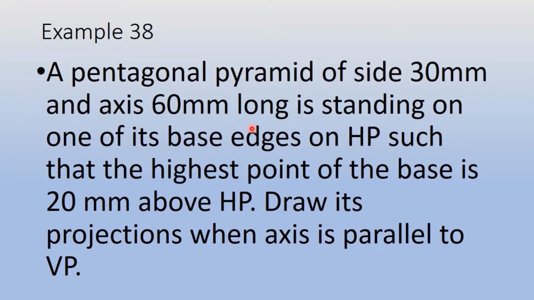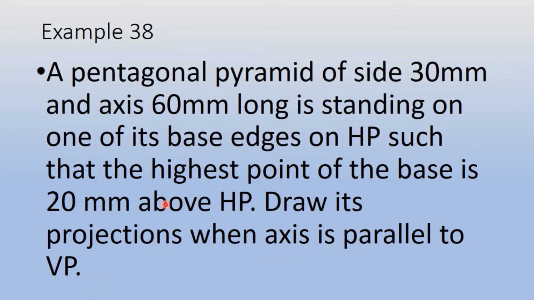So this is example number 38. A pentagonal pyramid of side 30 mm and axis 60 mm long is standing on one of its base edges on HP, such that the highest point of the base is 20 mm above HP. Draw its projection when the axis is parallel to VP.